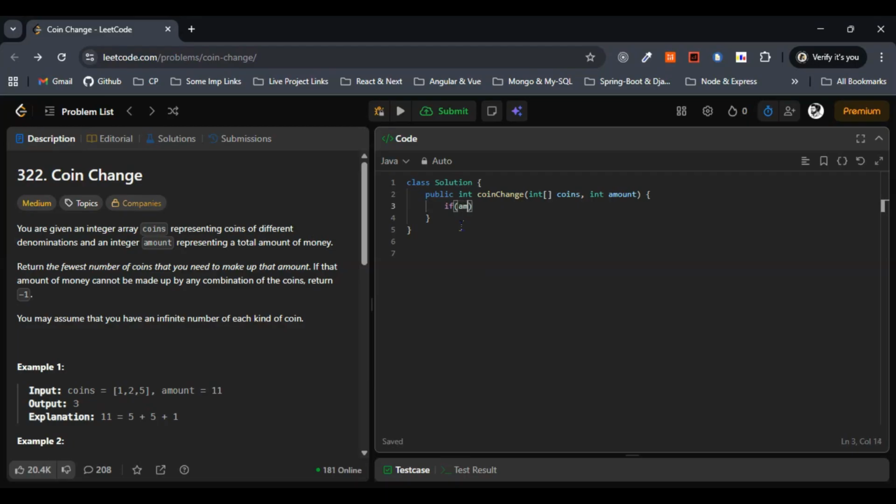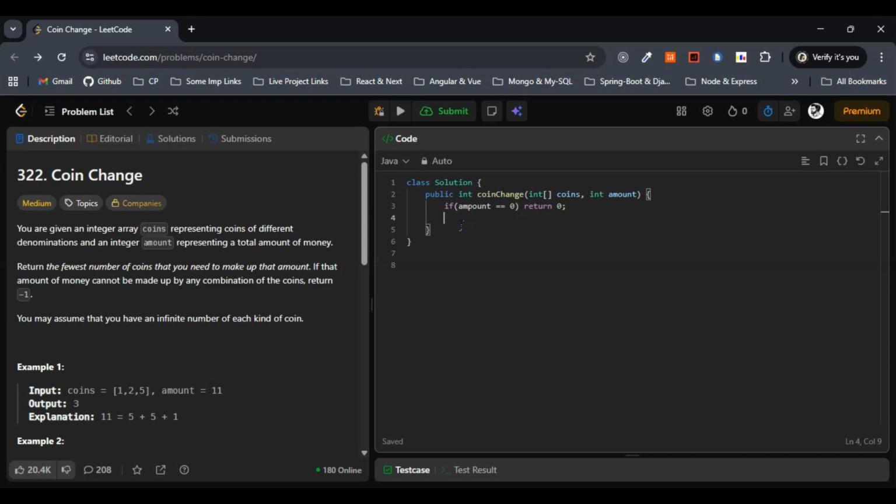So this one, if amount equals 0, then we have to return 0. Yeah, this is fine. Now, dp of x will hold the minimum number of coins to make the sum x, right? So this one we know. Also, let's make use of the amount plus 1 here as the sentinel value, meaning we'll be going with the impossible large here.